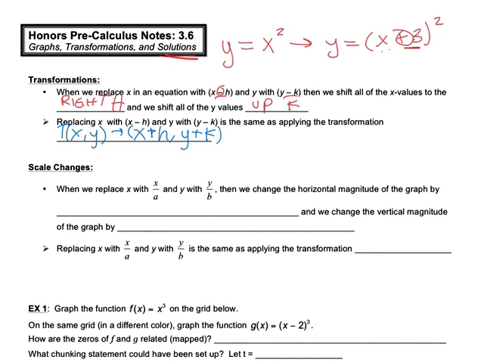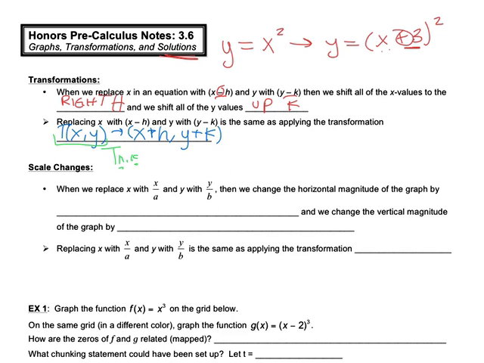And one other type of notation that you may see, I think you'll see it on your homework, sometimes instead of seeing this, you'll see capital T and then just a lowercase hk. And that's telling you what to add or subtract to all of your x values here and your y values there. So next we have scale changes, and that is when instead of having plus or minus with x and y, you've got something divided. X and y are divided by or multiplied by a number.